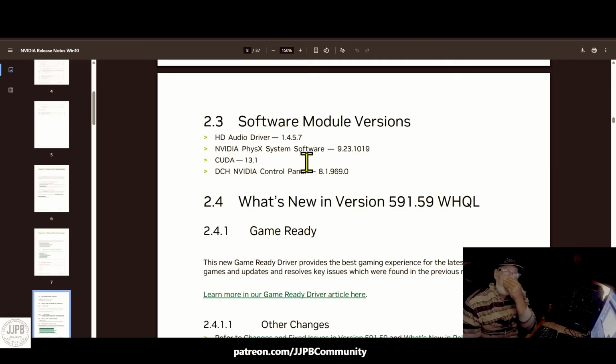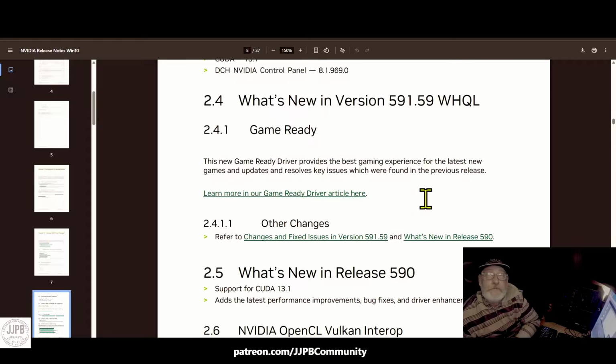The HD audio driver update is 1.4.5.7. The PhysX system is 9.23.1019. The DCH Nvidia Control Panel is 8.1.969.0.